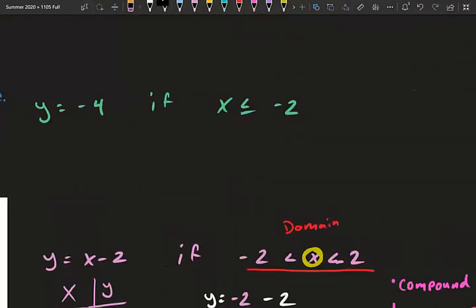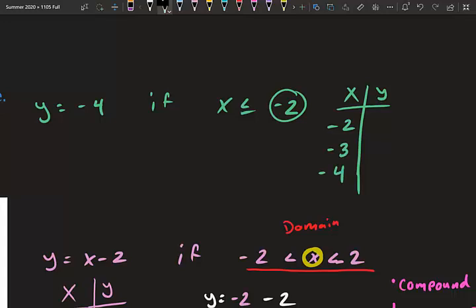Last one. All right, so let's draw our t-chart. No matter what it looks like, we always draw a t-chart. Now we're going to pick numbers that are less than -2. We also pick that one because it's given, so we always pick -2. Another number less than -2 is -3. Another number less than -3 is -4. So now we have our x's. We're going to plug it in to the equation.